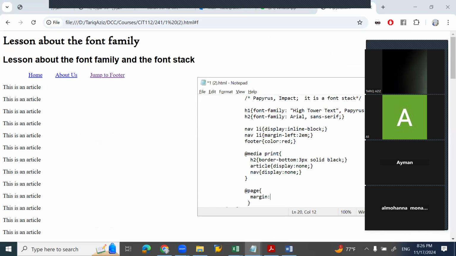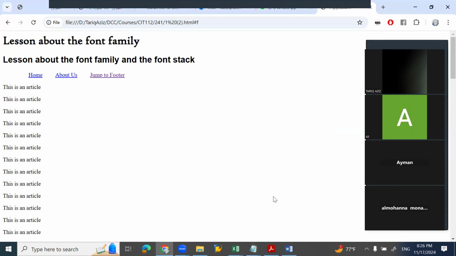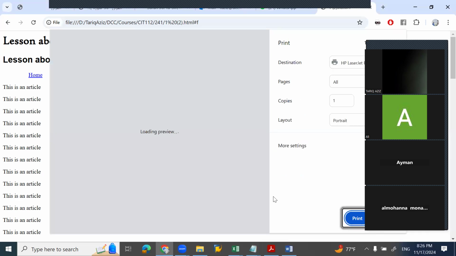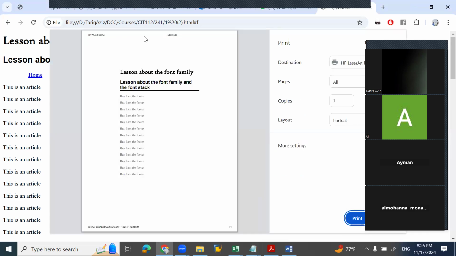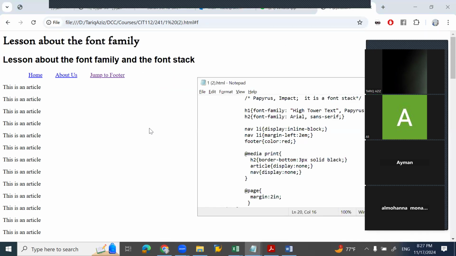Margin is 2 inches. 2 inches means 2 inches from the top, the bottom, the right and the left. So now refresh and print. Can you see 2 inches from the top, right, and left? Yes. So that is how you can set it.